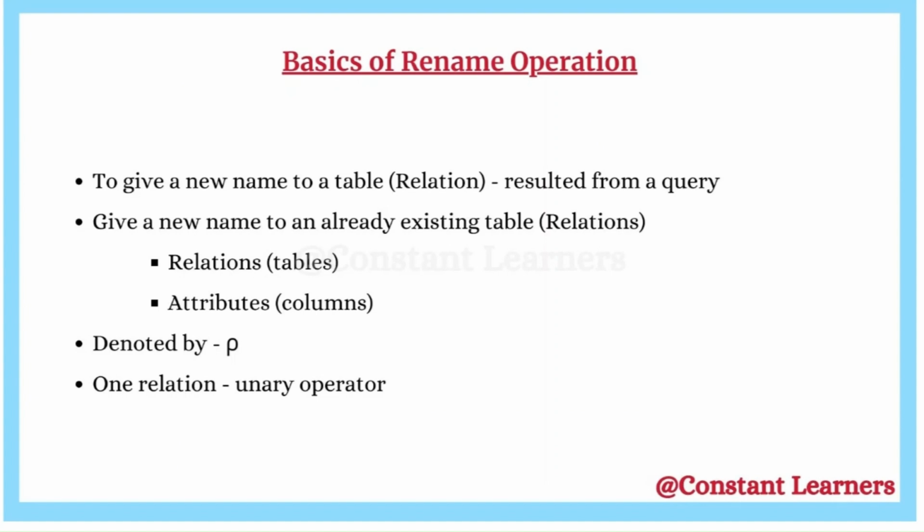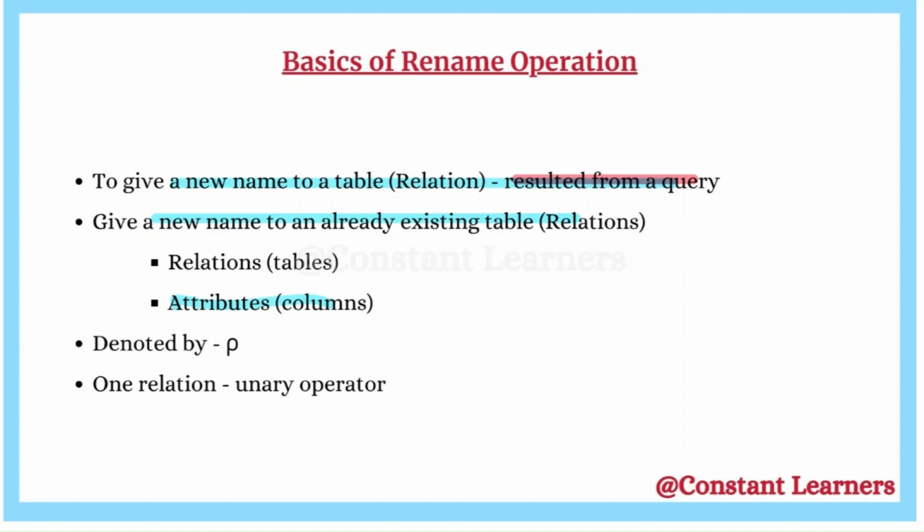First is to give a new name to a table or a relation that results from a query. Or to assign a new name to an already existing table or relation. And why do we need to do that? Because this helps in keeping things organized and makes the results easier to work with, especially when we're dealing with complex queries. It is also used to change the names of attributes or columns of a table.